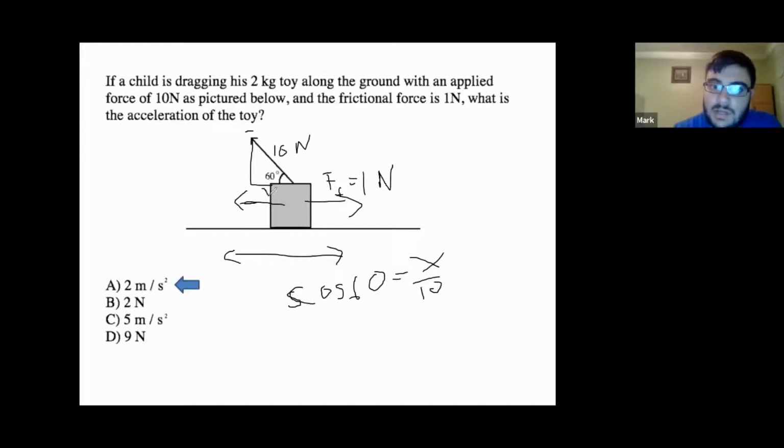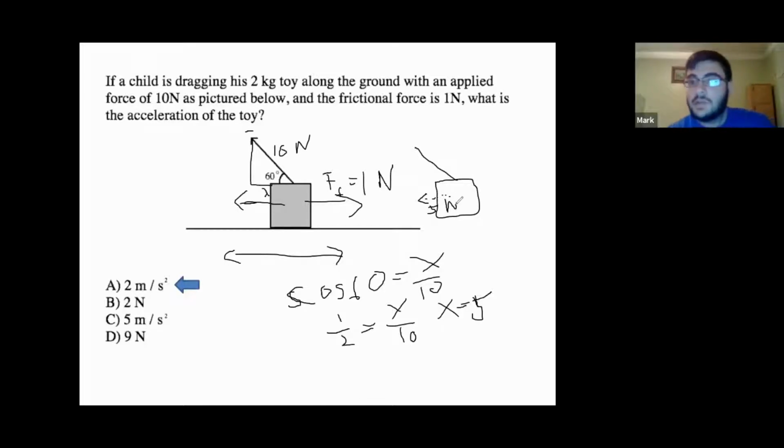That's because this is x, over 10 newtons, the hypotenuse, and x is adjacent. We know that cosine of 60 is equal to 1/2. We simplify that: 1/2 is equal to x over 10. We solve for x, which is 5. So I'm going to redraw this. We know the x component, this is the box, and this is the guy pulling on it. So the x component of this force is 5 newtons.